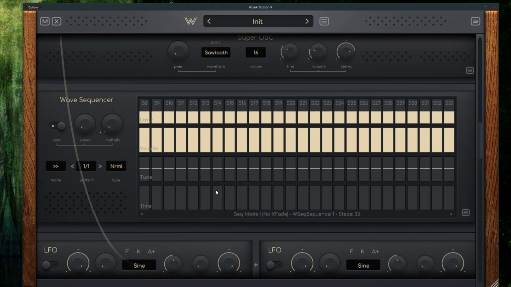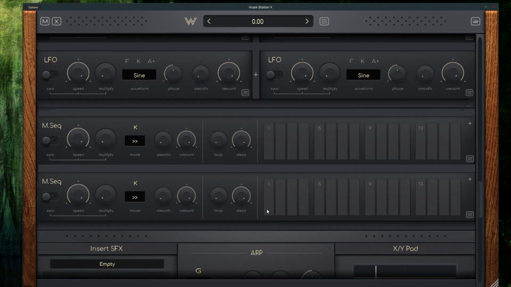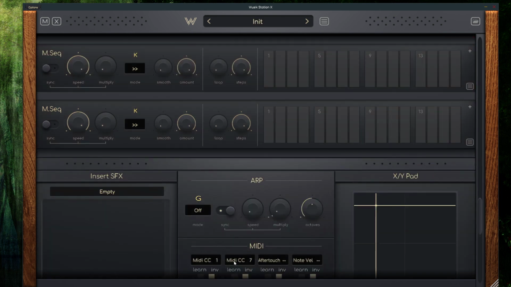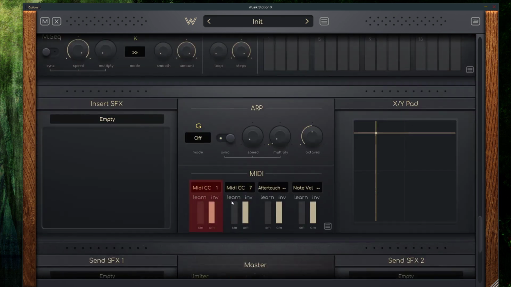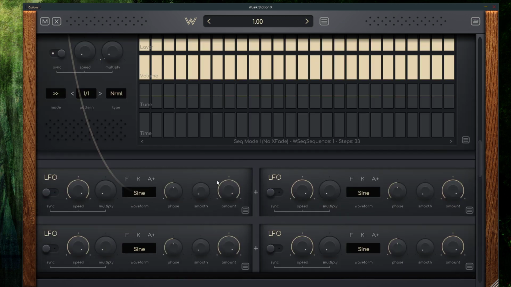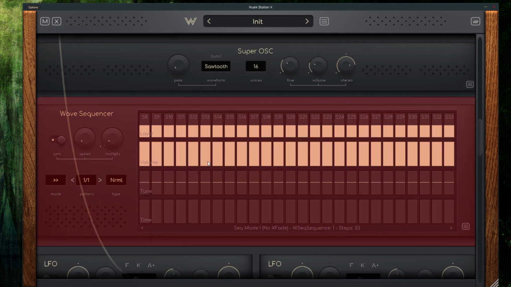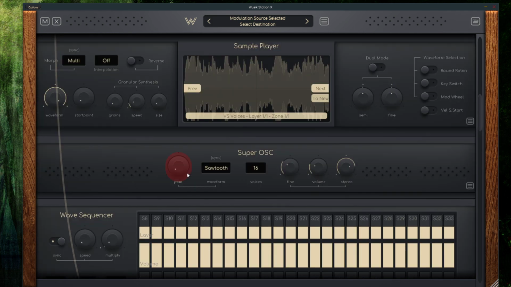Let's say I want to connect directly the wave sequencer, so I hold Ctrl and it shows all the modulation sources: MIDI controllers, XY pad. But let's say I want the wave sequencer. So I click it one time, and now select the destination. Let's say I want the PWM of the super oscillator.